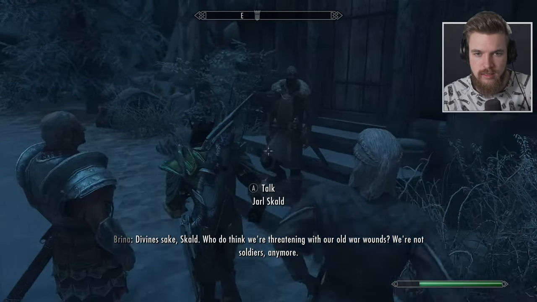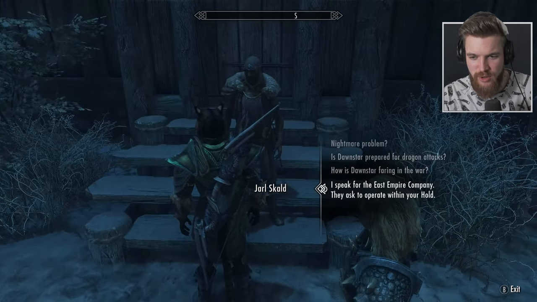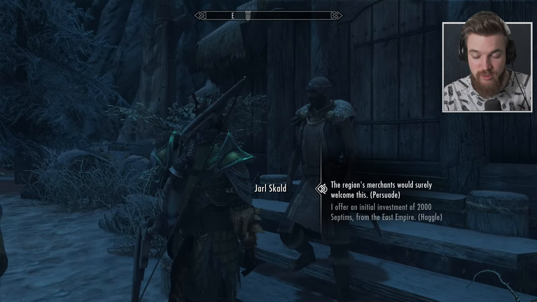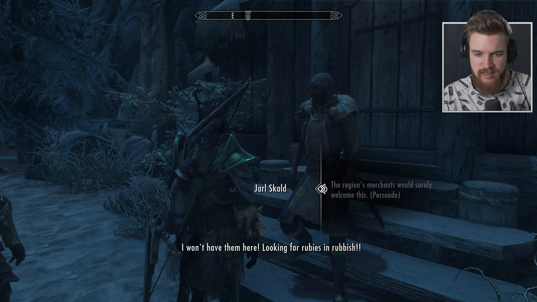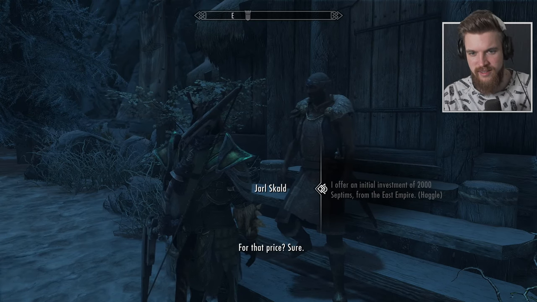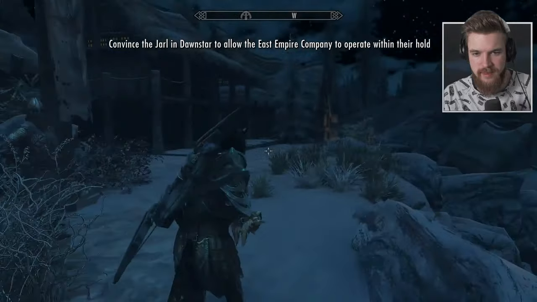Divine sake, Scald. Who do you think? I'm interrupting on behalf of the East Empire Company to ask you to operate within the hold. Let's hear it. I'm going to try and persuade you like everyone else. The region's merchants would surely welcome this. I won't have them here. Looking for rubies in rubbish? Okay, well, here's 2,000 gold, you cheap ass man. That price? Sure. Damn, they're also filthy rich. Tell your people at the company I accept it. Nice one, brother.